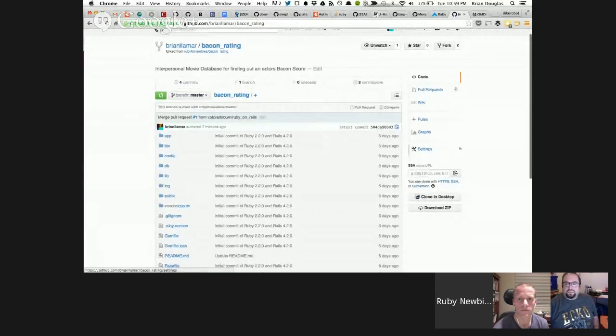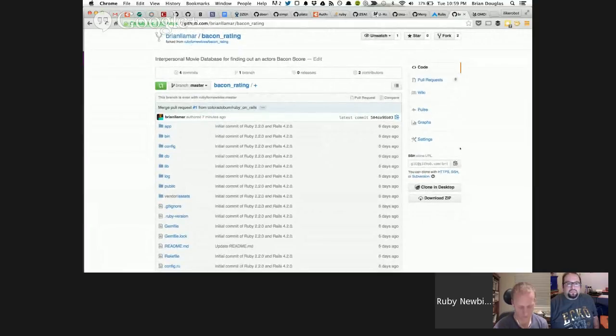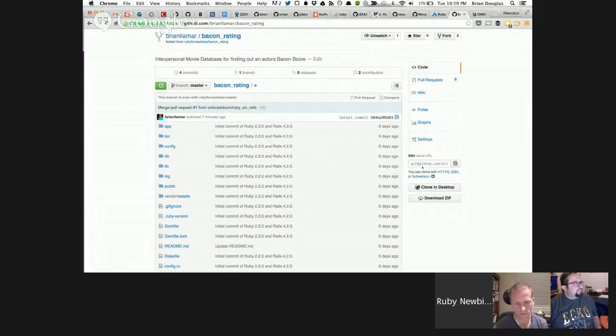Do you use the command line Git or a GUI? I'm using command line, so I just hit fork and it just did it. Then you should be able to grab your SSH URL. I prefer SSH because it's quite easy if you have that set up. You can just do git clone and then your SSH URL.